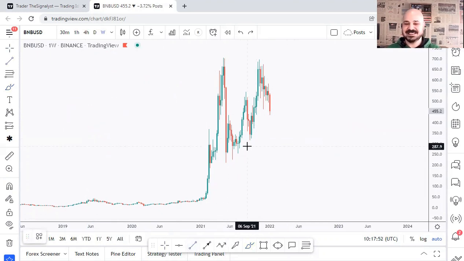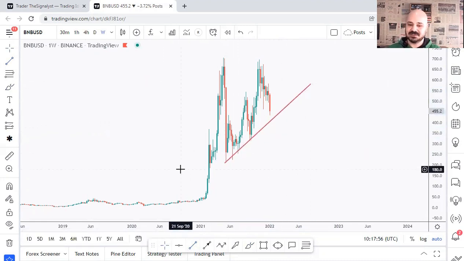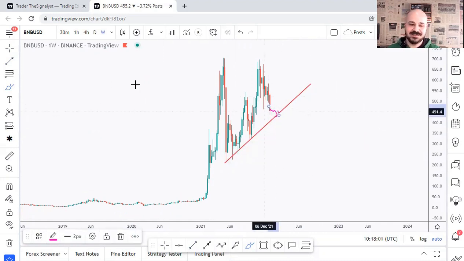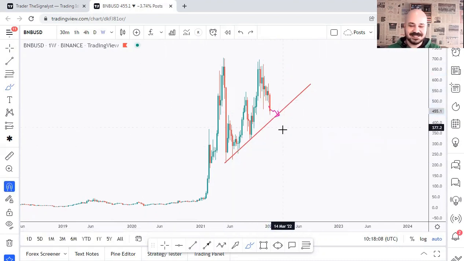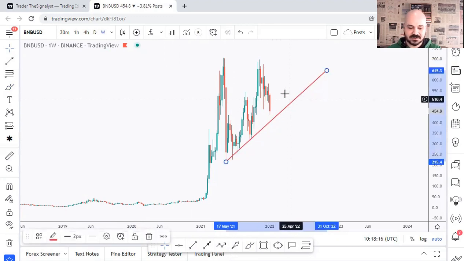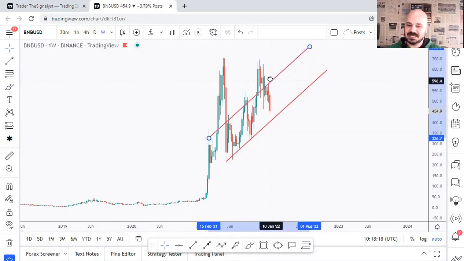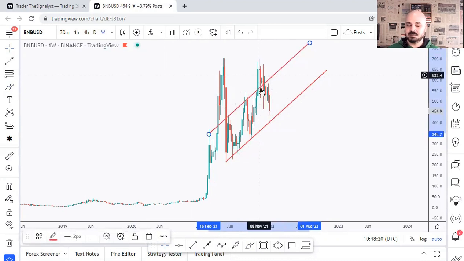For example, I can see a very clear one now, which is this particular non-horizontal support or a trend line, right? So as price approaches it, in this particular case on BNB, we'll be looking for buy setups. Since we already drew this one, let's keep it here. And of course, we always try to find the upper bound. If we make an offset for it, or simply copy paste, we can see that this one got broken here.